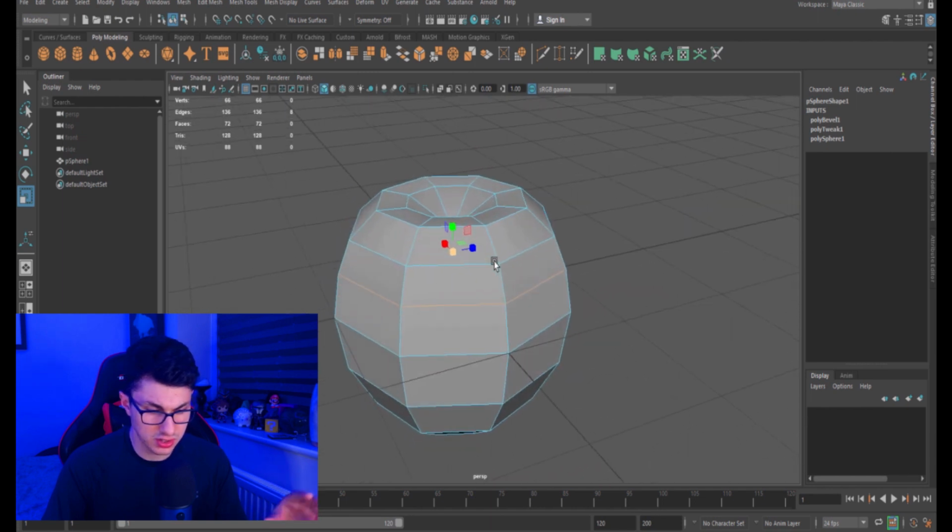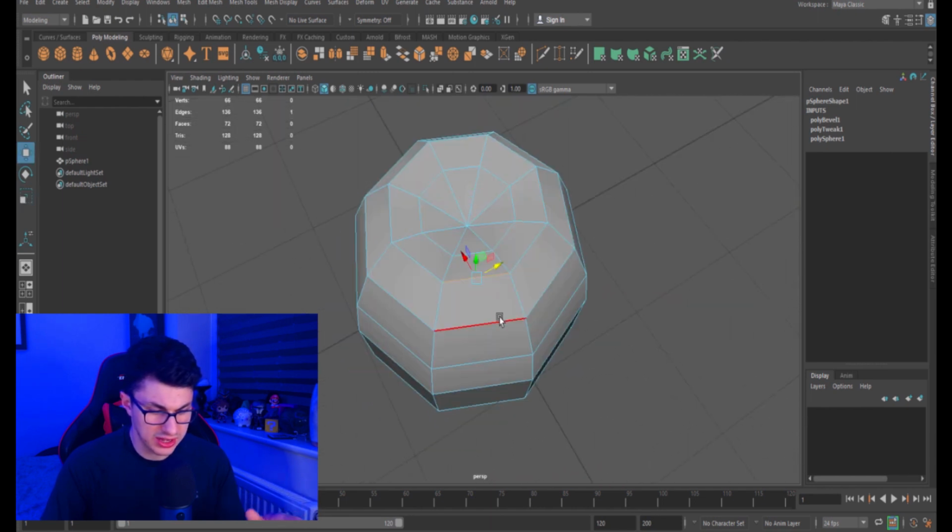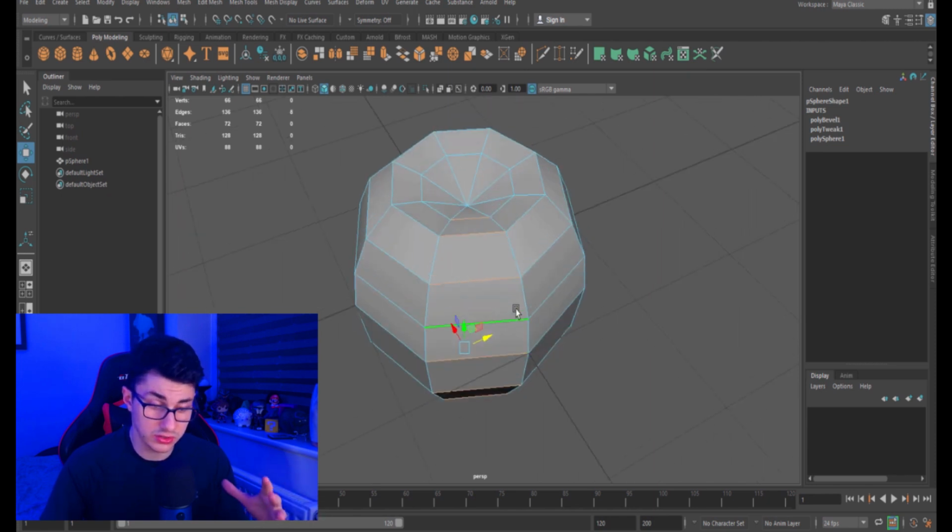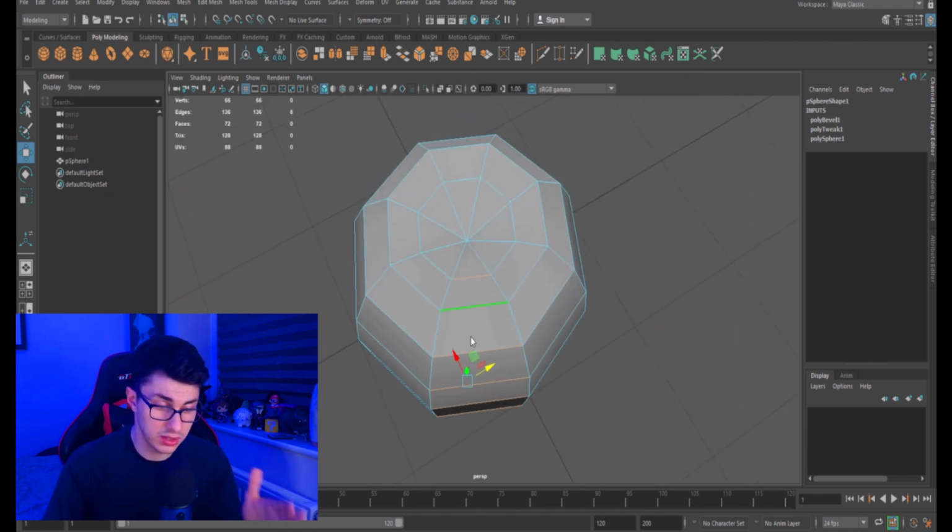Again, this is just going through some of the edges that you have to try and smooth out a bit and try and add a bit more detail to. So you start off with very basic. So in here, in between, there'll be a line that I'm going to cut through.